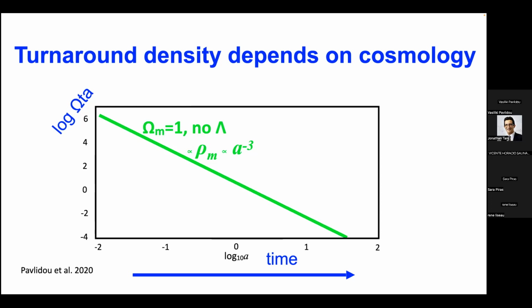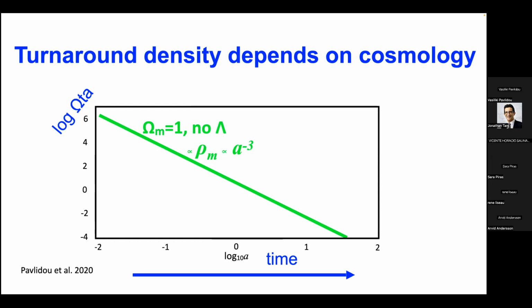The good thing is that's a very easy solution. All you have in the universe is matter, and matter evolves with time as a scale factor to the -3. You just have particles, and you expand the volume, so the density falls as the size to the -3. The turnaround density evolves with the scale factor in the same way as the dominant component of the universe at any time. Is matter the dominant component? Good. The turnaround density is going to change with time as matter, so as a to the -3 at all times. And that's what it does.